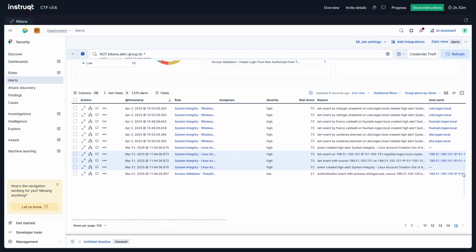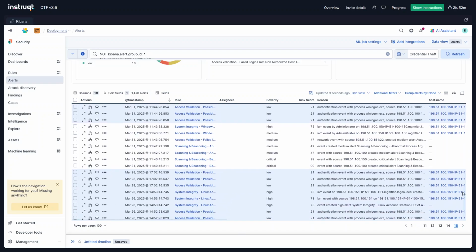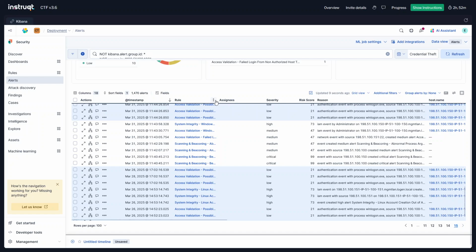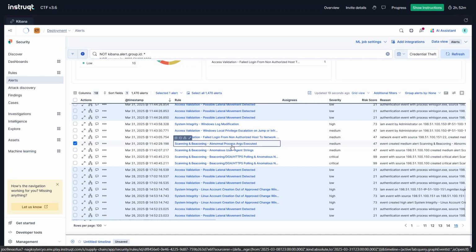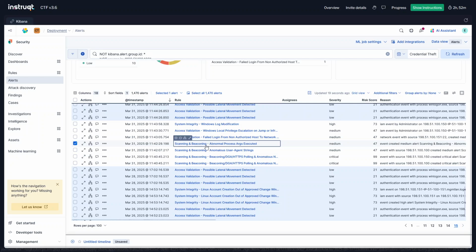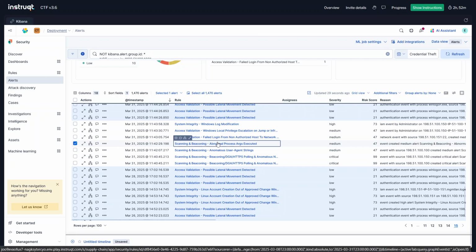It's loading. Okay, great. And these are the rules. So probably we should just expand this field to see clearly what we're looking for. And I can see it quickly. Great. So this is what we're looking for: scanning and beaconing alert, abnormal process arguments executed.